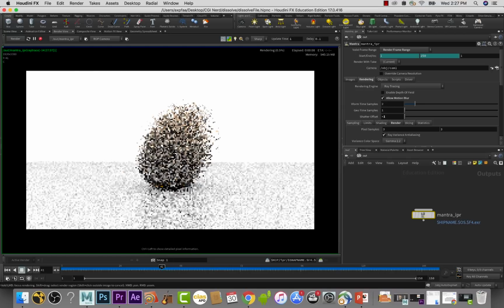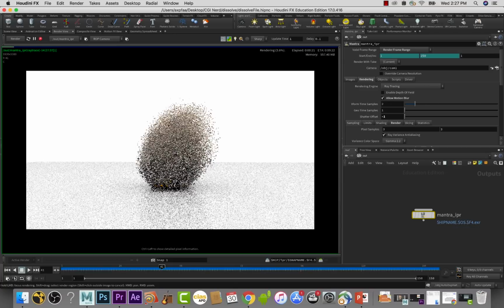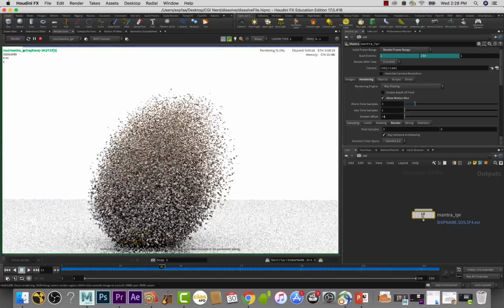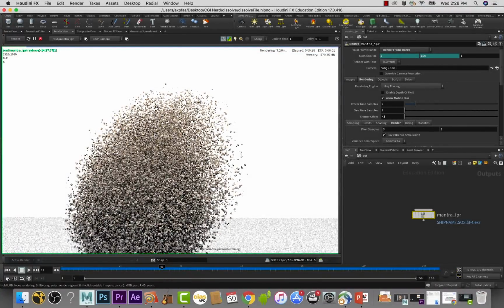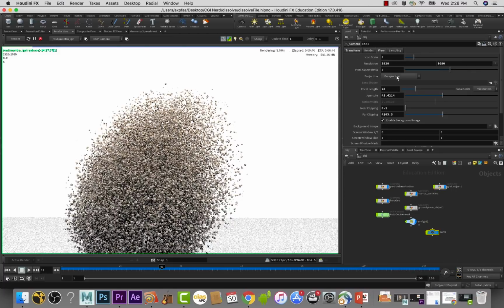So once it starts rendering, if you want to look at somewhere specifically, you can click with your cursor and get the render happening exactly where you want, and you can see that's only 2%. But what I'm really interested in is the end and seeing if we get that motion blur, which we are not. So let's go into the object mode right now and let's look at the camera really quick.